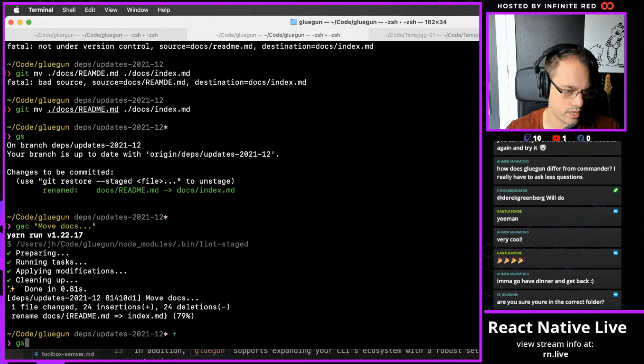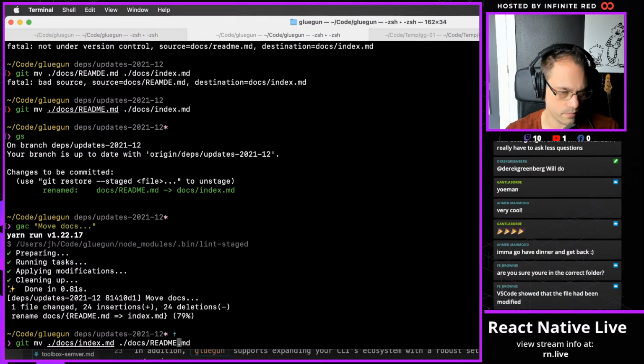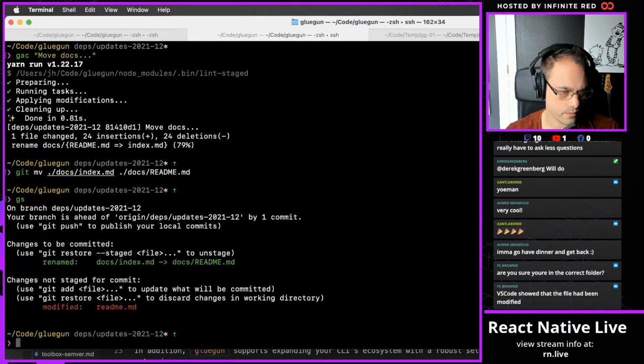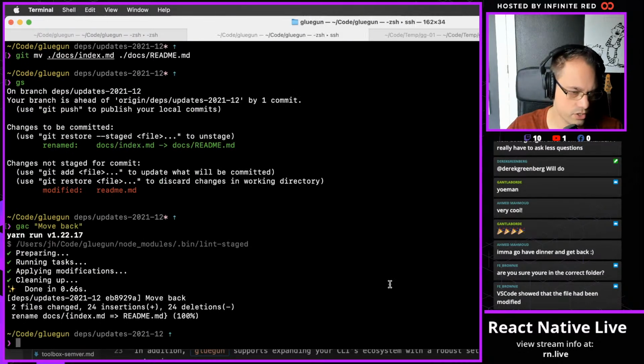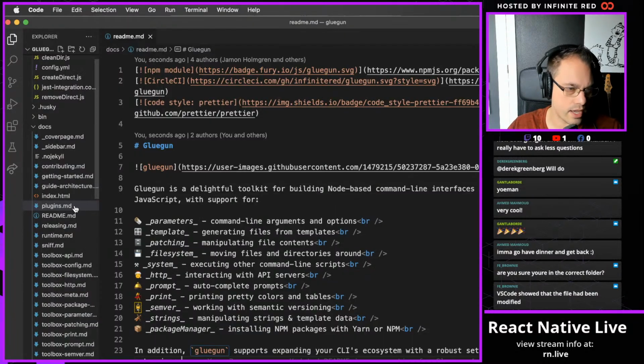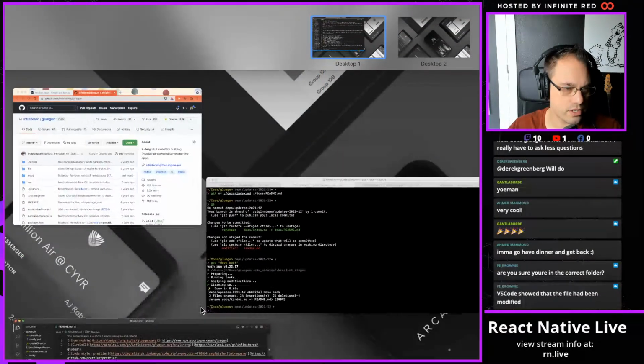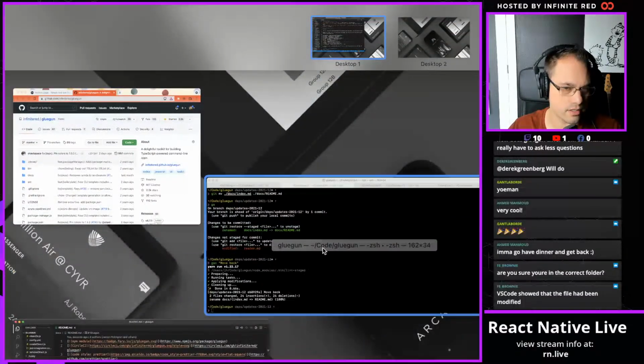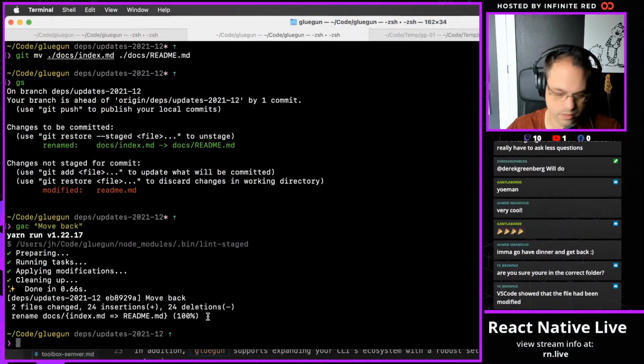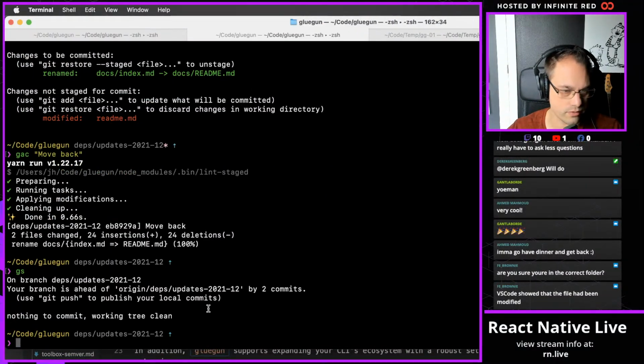Now I'm going to do the same thing back, to readme. Move back. Okay. So the idea here is that the only question is whether it recognizes it as a link. That's the only thing. I don't think it does. I think it thinks it's a different file, but maybe on my machine it'll be fine.